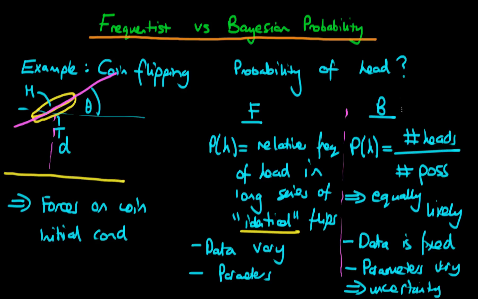The Bayesian view of probability doesn't rely on an infinite series of samples from a population. While it's okay to think about infinite samples in the case of coin flipping — since we can in theory flip it an infinite number of times — we'll see in other examples that the frequentist view of probability actually runs into some issues. To conclude: in the frequentist view, the data vary and the parameters are fixed. In the Bayesian view, the data are fixed and it is the parameters that vary. So in the Bayesian case, the probability of a head actually has a probability distribution.